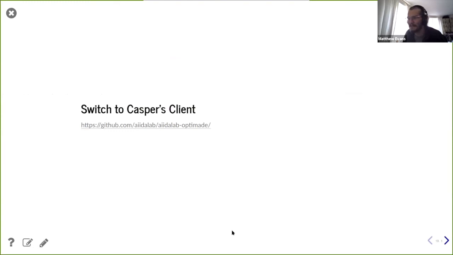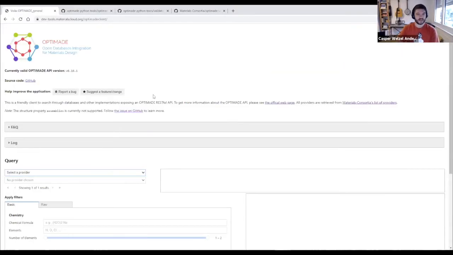This was maybe where Casper could jump in and talk about his clients. Yeah, so I can just plug my client here for a second. I developed this in Jupyter on the basis of OPTIMADE Python tools, in terms of the models at least, that it's using.